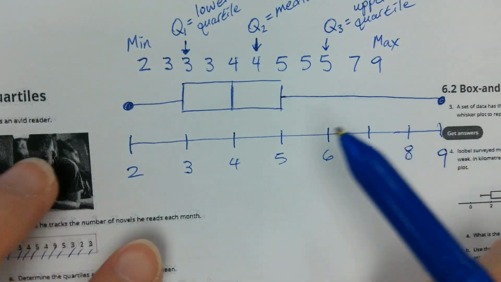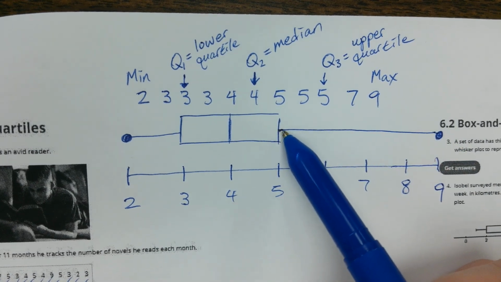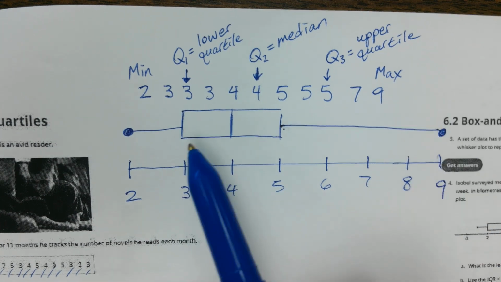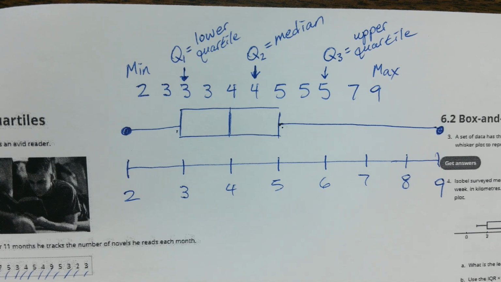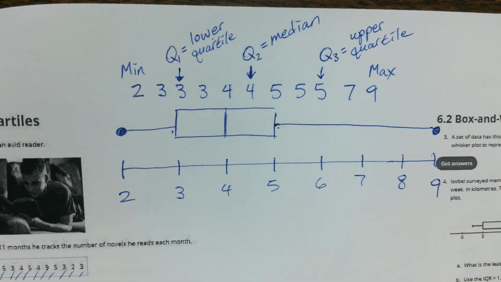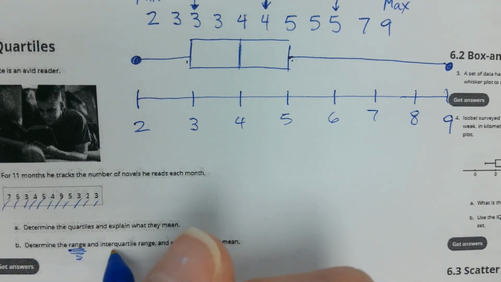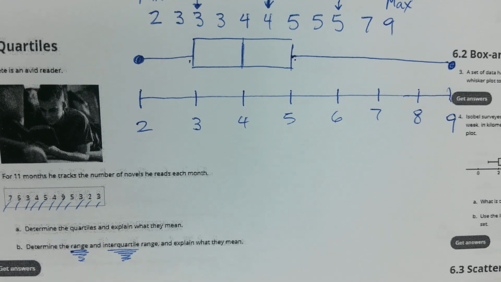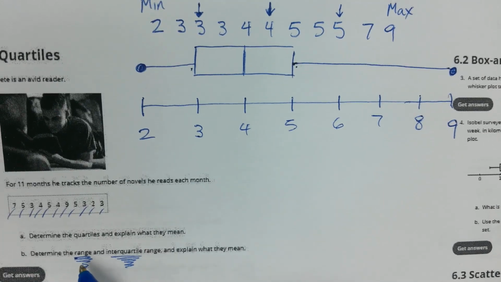So if I were to describe this part, I would say the upper quartile to the maximum is 25%. Or I can say the lower quartile to my median is 25%. So that's why I wanted to also mention these names. There's these two words we didn't go over in the class, but I saw it once on EQAO, so I think I should mention it.